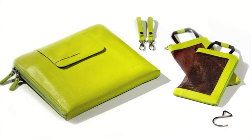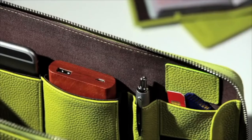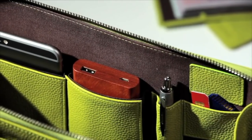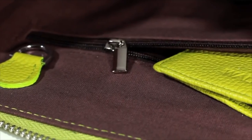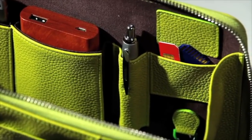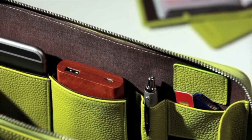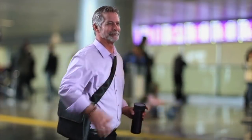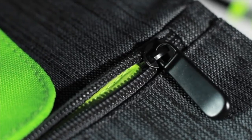Tab is versatile. It comes with two removable insert bags for cords and other small items, and six device-sized interior spaces for your tablet, phones, and mobile chargers. There is also a zippered document pocket, areas for your stylus or pen, and a mini SIM card slot. Tab Zip Sleeve comes in inchworm green pebbled calfskin with a chocolate brown cotton interior. Tab Messenger is crafted in a suit-inspired textured gray and features a grass-green poly-blend lining.